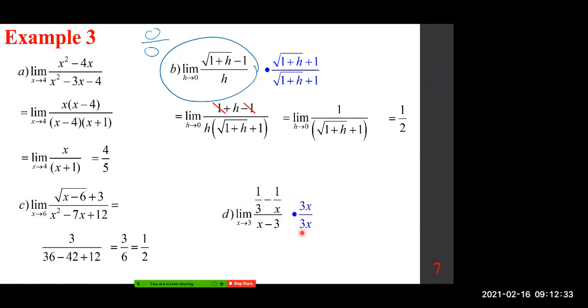So what happens, class, it's very simple. You multiply the 3x by 1/3, okay? And you get x, minus, you multiply it by 1 over x, you get -3. And the denominator, you just write it as a product. X minus 3 cancels out x minus 3. And practically, we are home free. We are done. Okay, everybody?